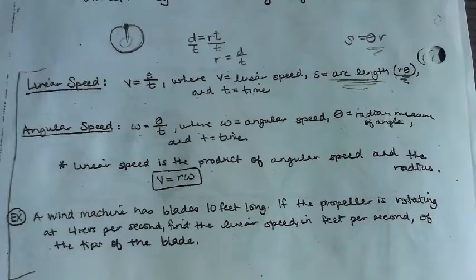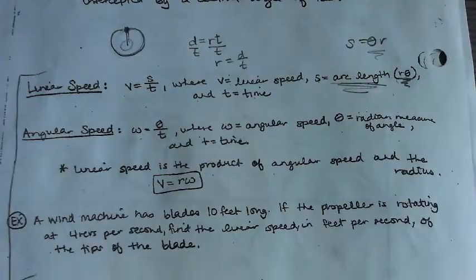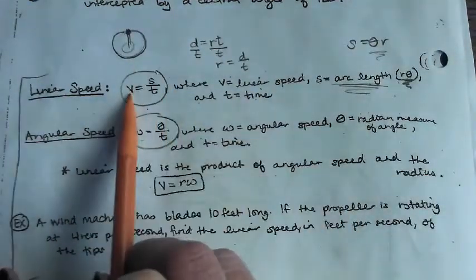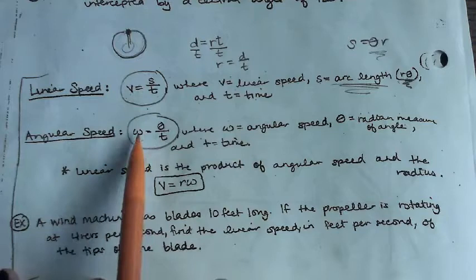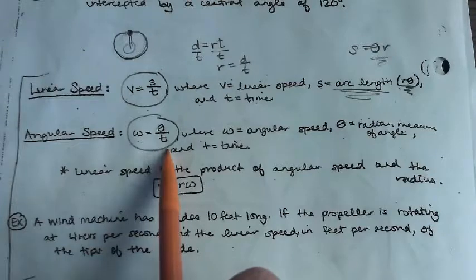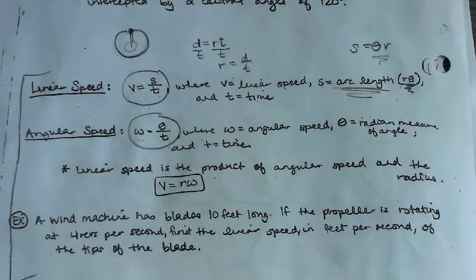So how could we prove that? How could we prove that the velocity is the product between the radius and the angular speed? Using the two things that we know. Velocity is distance over time, and angular velocity, so to say, is the change in your angle over time. Stephen? Say that again.